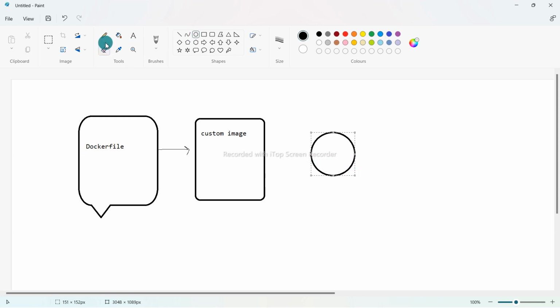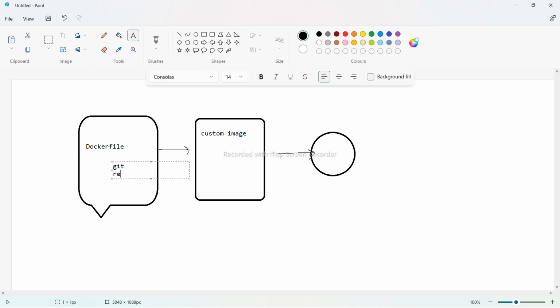Okay, so this container got created, and this container will also have the git and tree commands. So the same thing will be present in the custom image, and similarly, if it is present within the image, it will definitely come within the container.